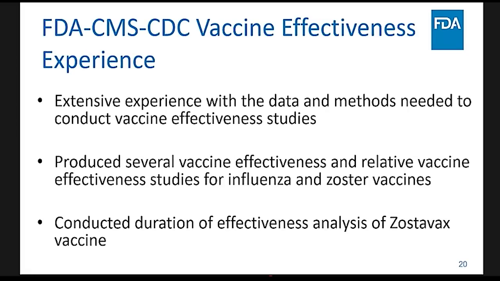I just wanted to say we have significant experience, FDA does, working along with CMS and CDC, conducting effectiveness studies for the annual influenza vaccine as well as zoster vaccine. And then we've conducted a duration of effectiveness study with the Zostavax vaccine. So we've published nearly 25 to 30 articles in this particular area. So we have a significant body of work already and experience in this area.